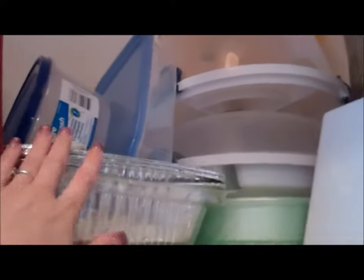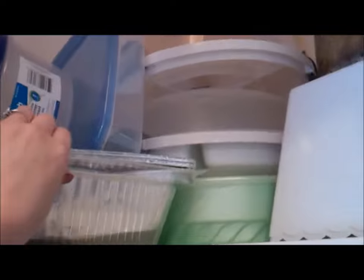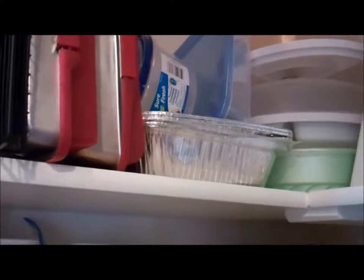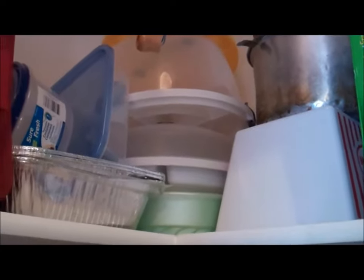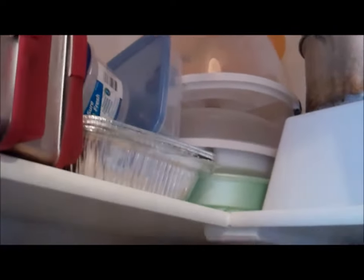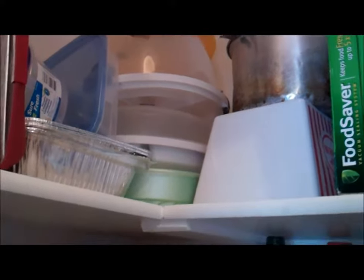This section is for when I like to make meals for people that have babies and help out at church. I try to keep some disposable oven pans and Tupperware here that I can use when I create a meal for someone really quickly. And then in this corner are all those weird containers like your cake pans, dip pans, and deviled egg pans — because they're so odd-shaped they don't fit in a drawer, so putting them in the corner is perfect.